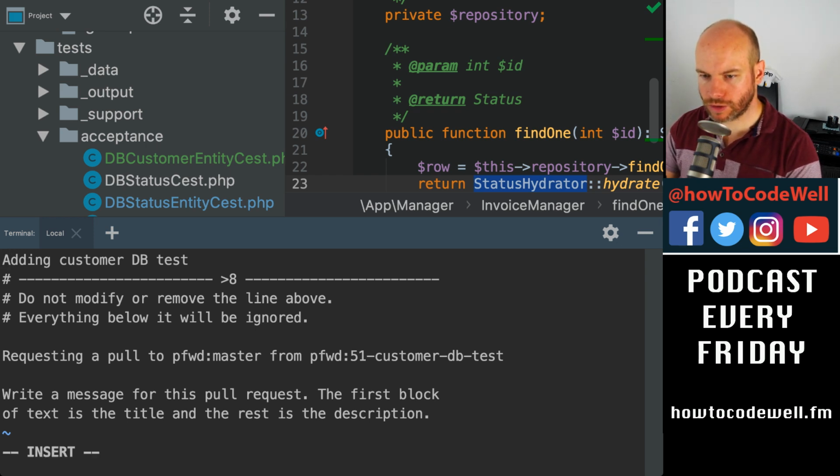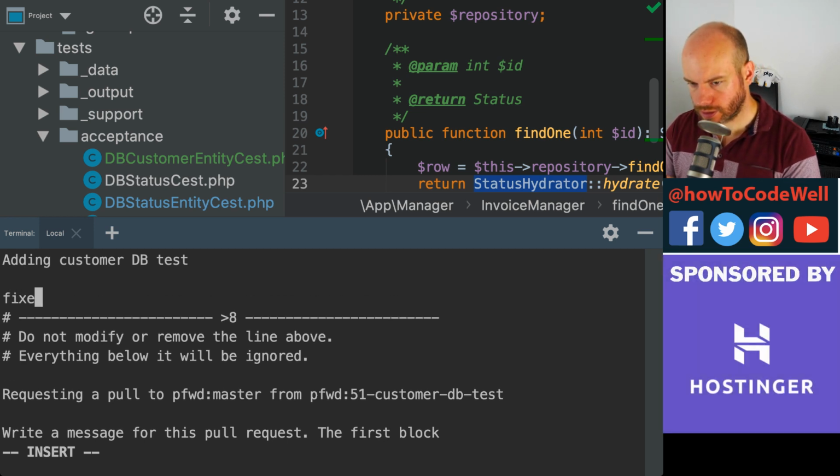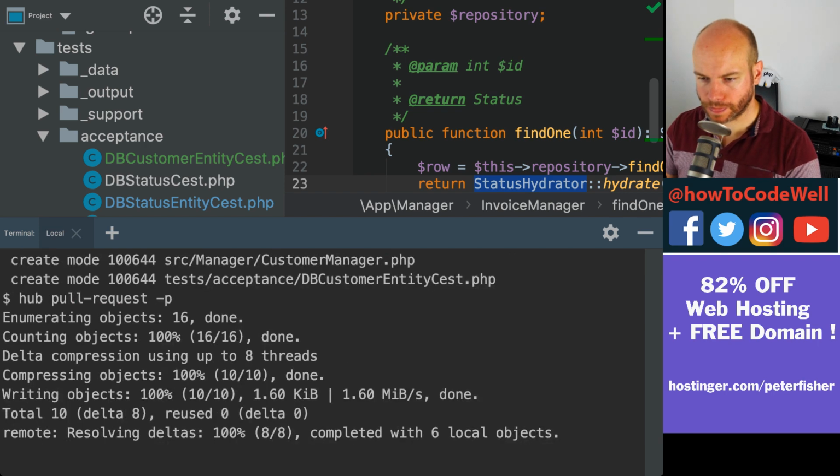This is Vim, of course. This closes, or fixes I should say, hyphen, and I think it was 51, and we're going to come out of that and quit this, and that should push it up hopefully, and give me a link.